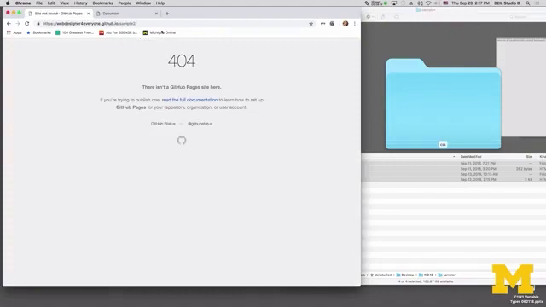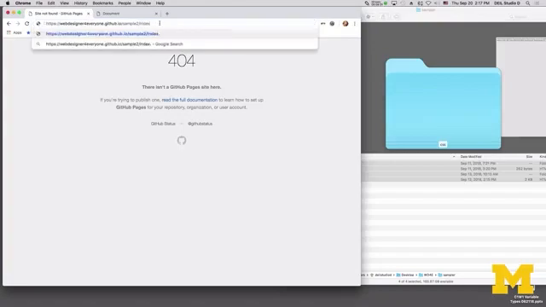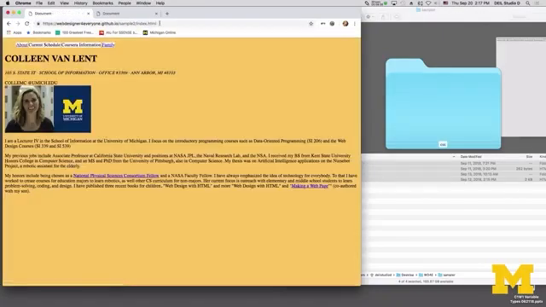Again, when you get the 404 error, there's usually two reasons. Either you spelled something wrong, which isn't the case here because we clicked on it, we didn't type anything in. Or you need to give GitHub a few more minutes to upload everything. Or the third one is sometimes, to be honest, I'm not exactly sure why, but sometimes GitHub seems to almost forget to look for the index.html file. So I'll hit enter, and there we go. So GitHub Pages is a great free way for you to host your code and share it with everyone who you think will be impressed with your incredible work.